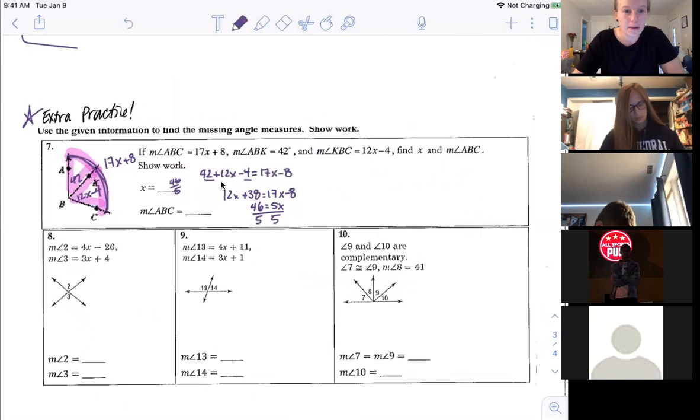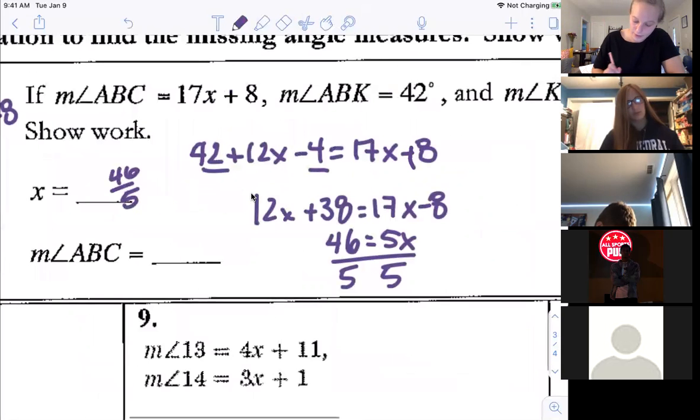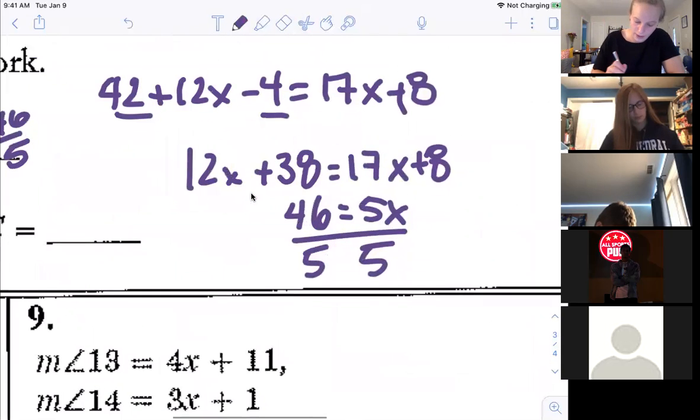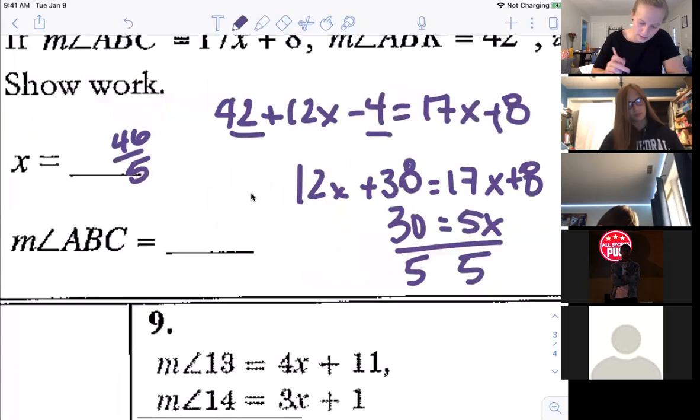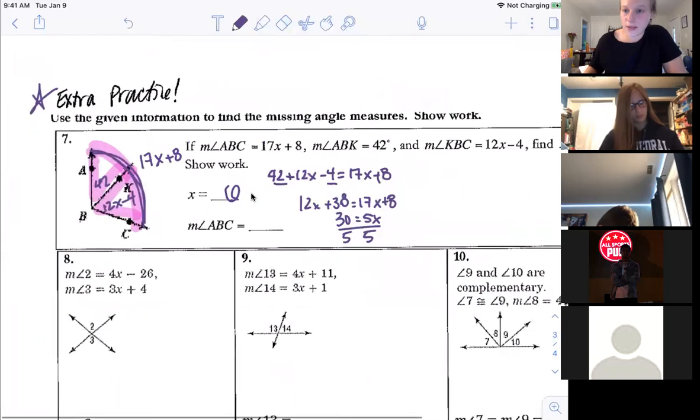Was it plus 8? Yeah. That's probably why. Poor copying. Thank you, Nolan. That's probably why it was wrong. Oh, and this makes it look much nicer, right? 38 minus 8 would be 30, which is 6. Great. Or you can just make careless mistakes like me and we have to fix it. So thank you for looking out for me, Nolan.